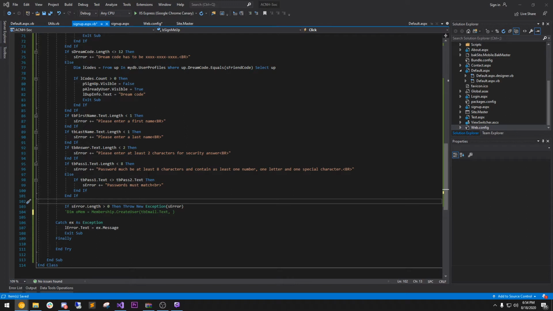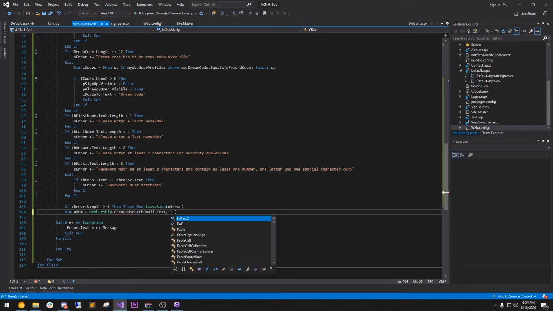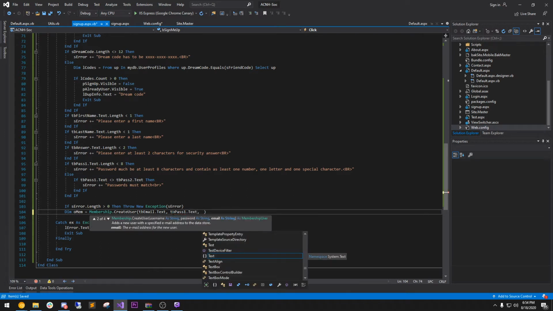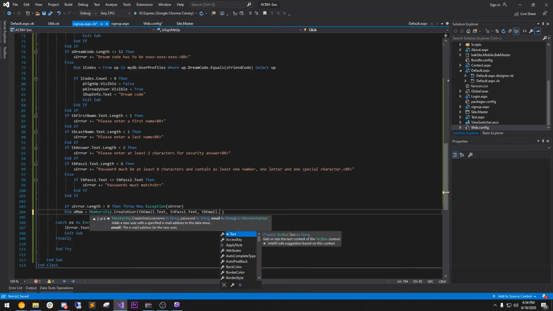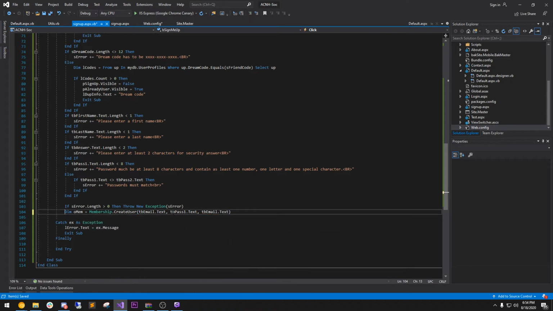Just don't match. Then db dot pass dot text, and then email again. There, so that should create us a user.